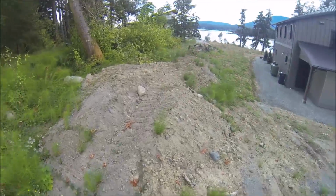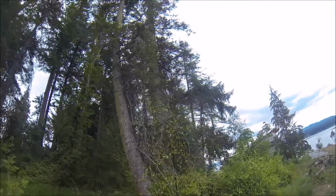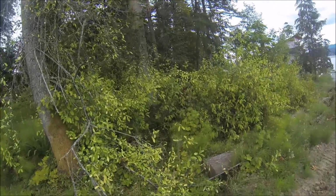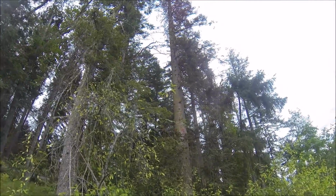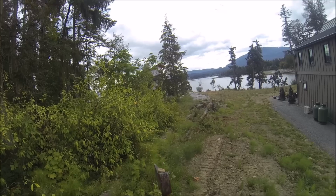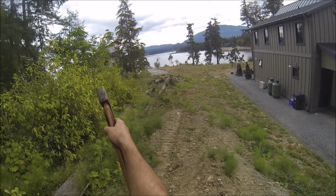Target here. So friends, this isn't the funnest tree to cut down. It's a big dirty balsam. It's leaning backwards actually, and I don't like it, to be honest. I don't like it at all. There it is there. It's dying. It's the neighbor's. He didn't want to cut it for the longest time, but we're going to shoot it down here beside the house, and his house is right there too.